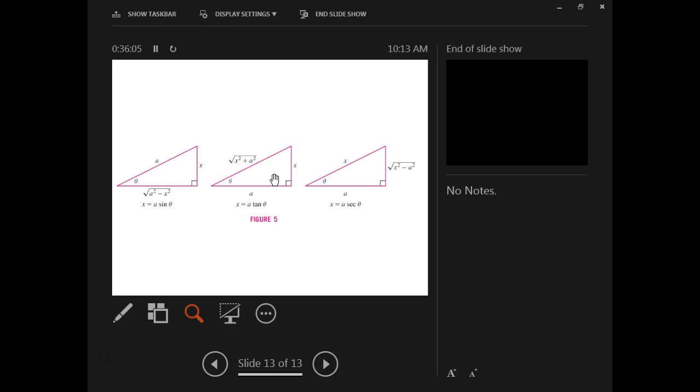So it's the hypotenuse you add, that's your hypotenuse, so you subtract x squared from that and x squared from that. If this is your theta, this is your substitution, secant is hypotenuse over adjacent. So x over a, that makes this side over here be the square root of x squared minus a squared. Make sense? All right.